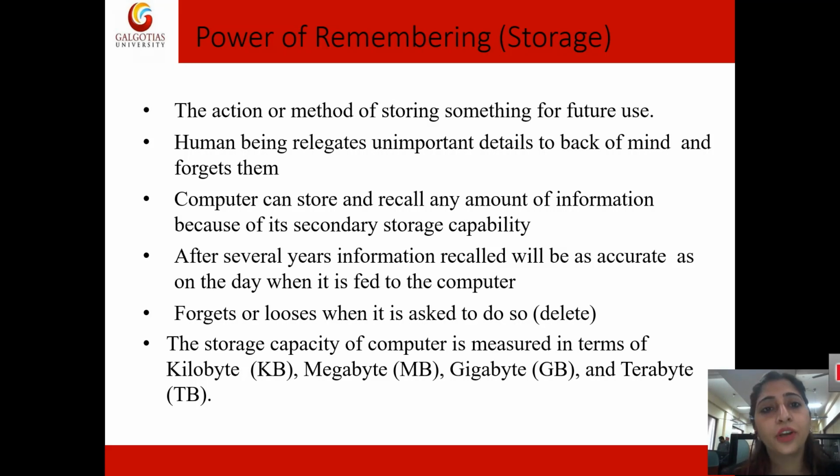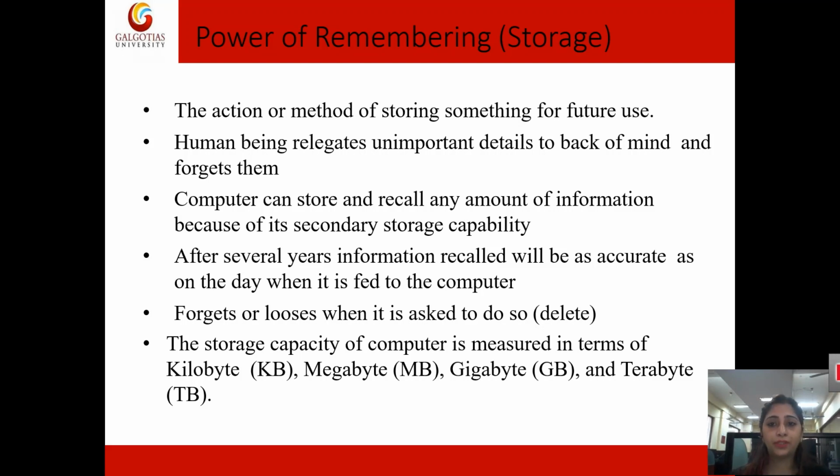The next characteristic of a computer is to remember stuff. It has a huge storage. It can store as much data as you want. Unlike humans, who have limited storage, if we are not refreshed with the data, if it is not brought to us again and again, we keep on forgetting things, right? But when we talk about computers, it never forgets. We have a huge storage in which we can store data.